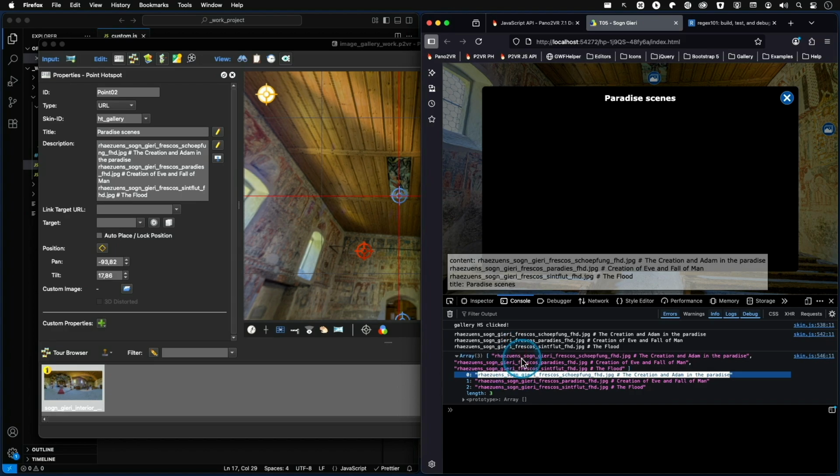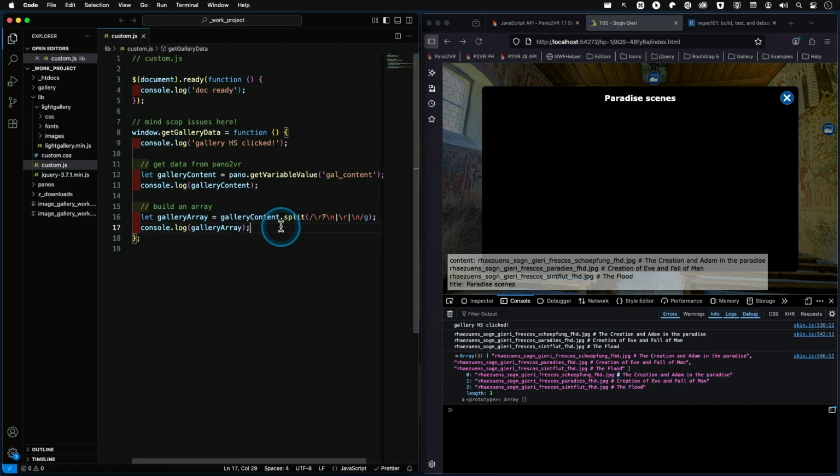which is a third of what we have here, and this string should be divided into two separate items, the file name and the caption. And we introduced the hash sign as a marker to separate these both from each other, and now we are doing pretty much the same as we did in our first step, taking a string and splitting it by a sign or selection or combination of signs. And that is the next step.